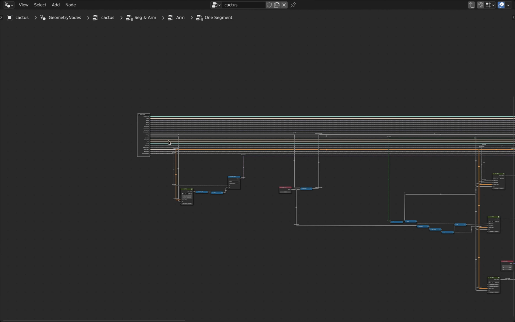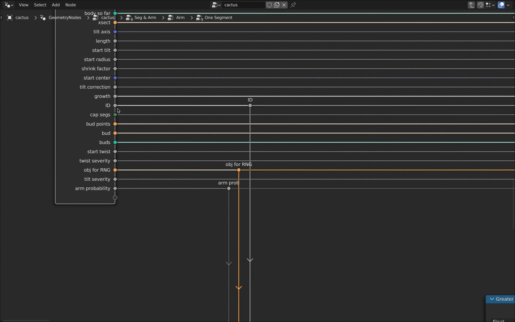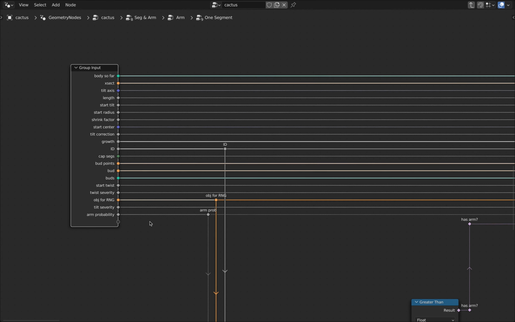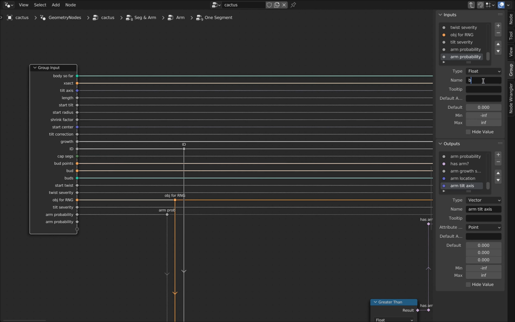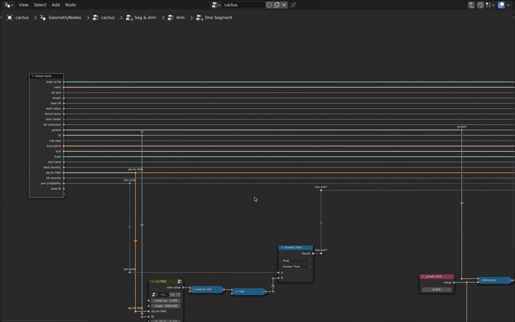We're going to have the ID of the particular segment in the ARM, but we're also going to have the ID of the first segment in the ARM, so that we can get the difference, and that difference will be 0, 1, 2, etc. So let's add an input called the base ID. And let's add it as an output as well. And let's connect the input to the output.